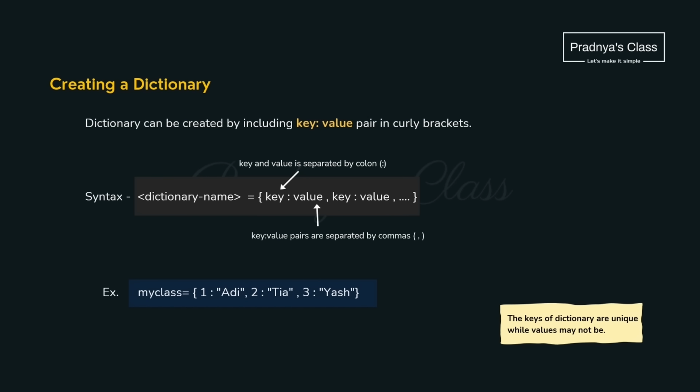There are different ways to create a dictionary. An empty dictionary can be created by writing empty curly brackets. If you want to assign elements, you will write them in the form of key-value pairs. Along with that, you can use the dict constructor to create a dictionary from another sequence. When we create a dictionary from another sequence, we make use of the zip function. So make sure you are clear with it.